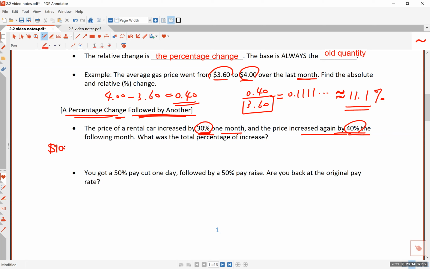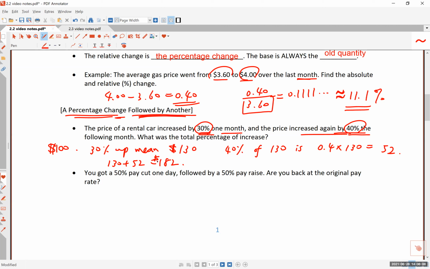Let's say you start with 100. 100 is a nice number to use because it's easy to calculate the reference number, to calculate percentages. So 30% up means now it's 130, because clearly 30% of 100 is $30. And if you add $30 to $100, you get $130. But now you have to calculate the 40% increase. 40% of 130 is what? So this is 0.4 times 130. And this happens to be 52. So you add 130 plus 52, which is 182.